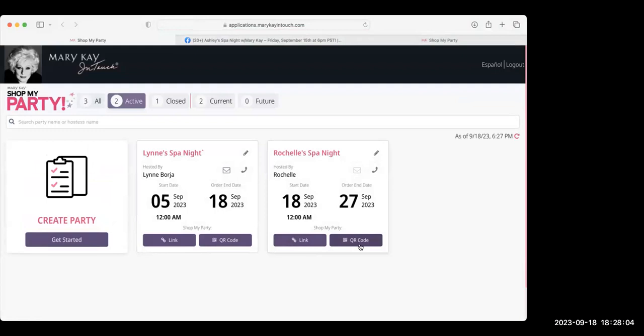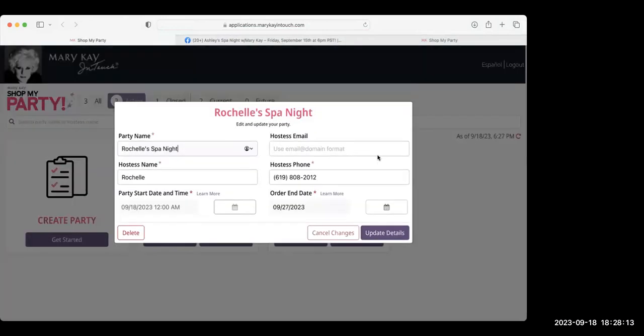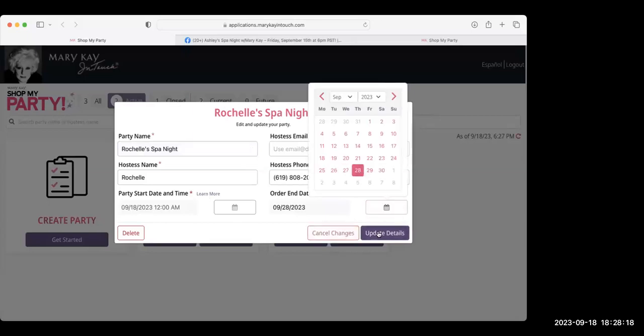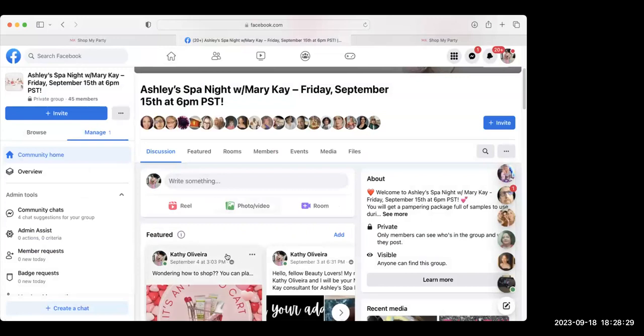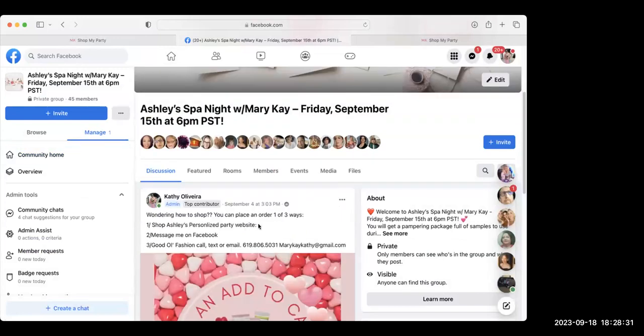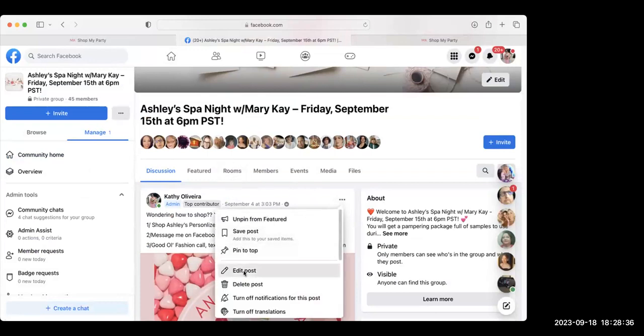I'm not a big fan of QR codes, so I don't use that one. The link is so much easier for them on there. So I just do a link for it, and you can come back here anytime. You can also edit these anytime. So if you need to extend your party, you can extend your party for them, if you need more time, or people need more time for it, so you can adjust those as well. But you just come back and hit link copy and go copy your link. So that's how you're going to add in on this post your personalized link there. And actually, I think I can edit this post to add it.